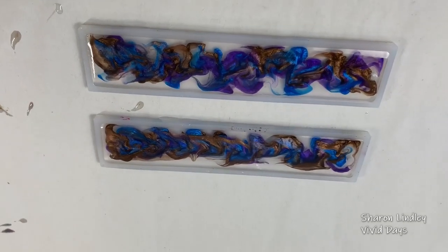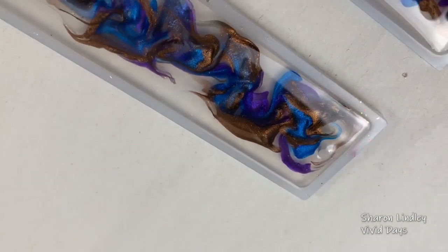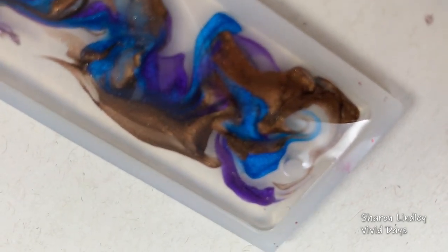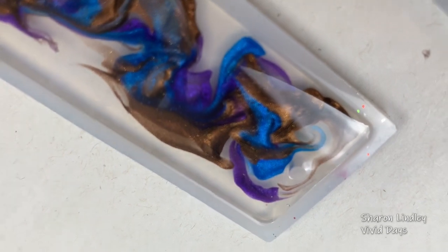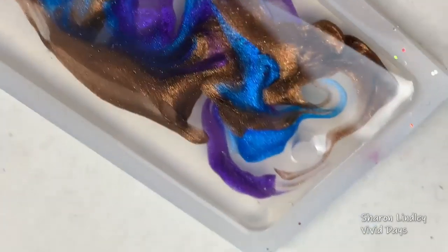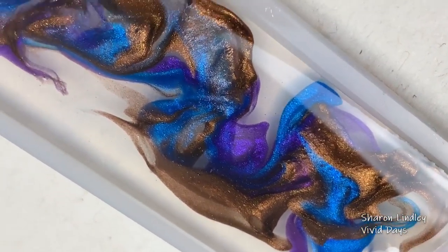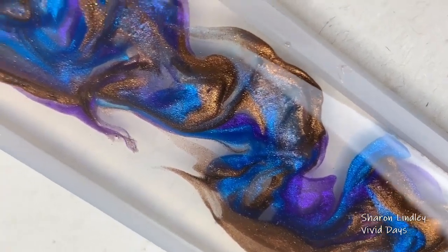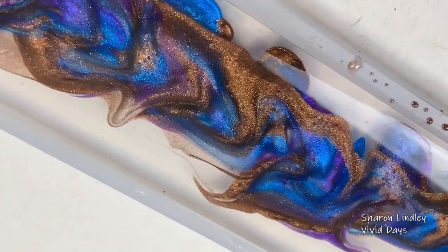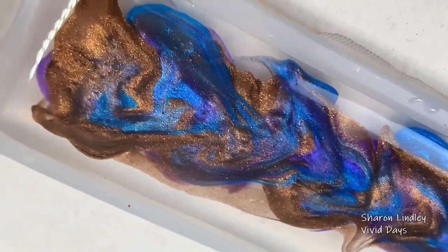I've just finished working on these, so they are waiting to cure, but I'll show you the effects that I enjoy before it cures. Obviously this will change, the resin will keep feathering out. Sorry, my camera's just trying to focus. It will definitely continue to feather out, soften, and blend together. I'm hoping that it's going to keep that effect of floatiness, and these colours lend well to each other. They have a pearl kind of feeling. That's what I feel and see. And I think these are going to make a nice little bookmark.